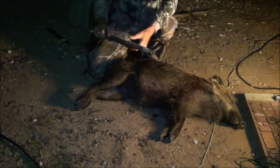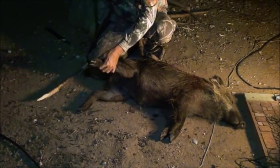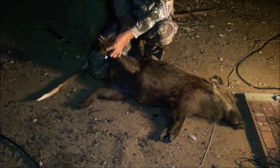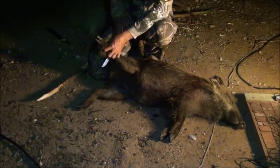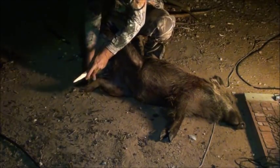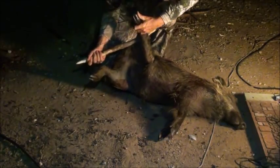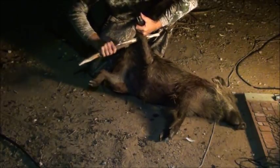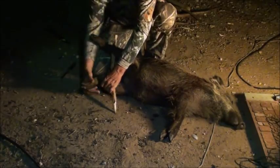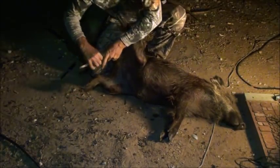This is Wes S. What I've done is I've cut a stay down, kind of sharpened it on both ends. What we're going to do is pierce the back legs between the tendon and the leg bone. We're going to stick that stay in there. Still too long. This serves the purpose of holding the animal's legs apart while you do what you got to do.